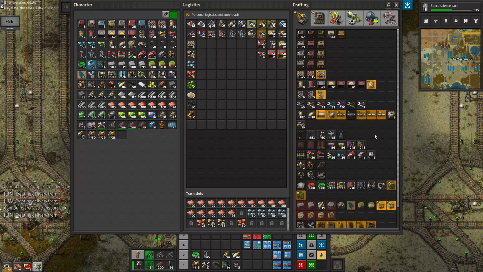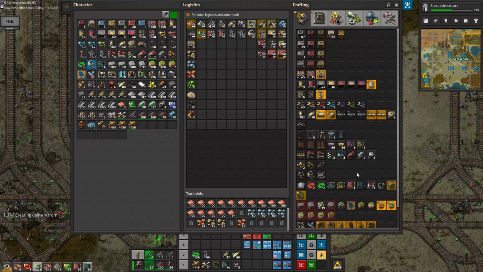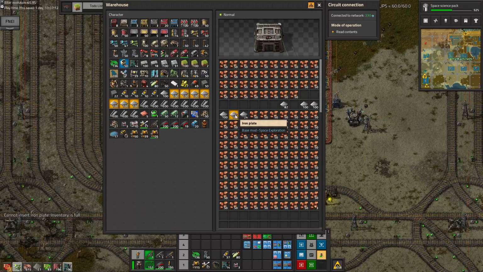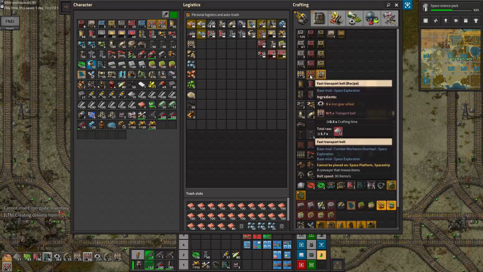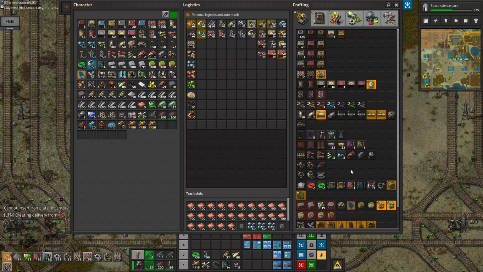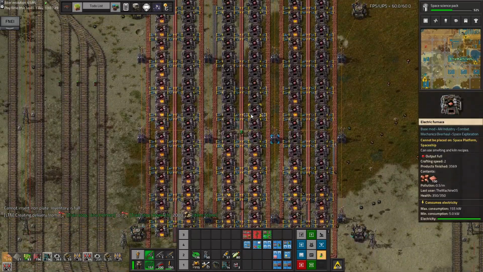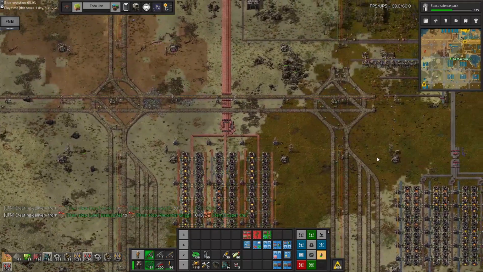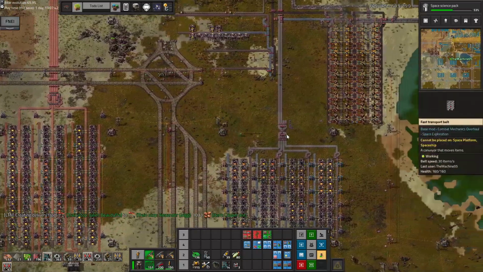I'll make some stuff here. 196 of these. Well, that got rid of a couple things. Grab this. Make some more red belts. Is that everything? That was messed up. No. That works for me. Let's look at this area right here.